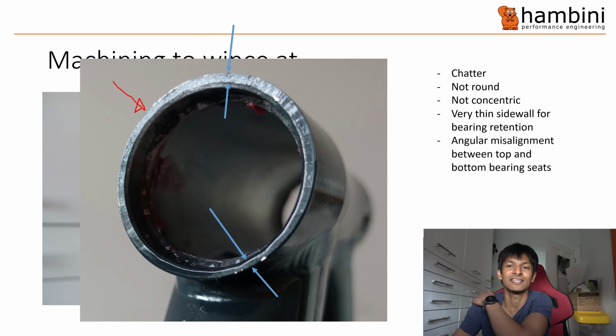Even to the naked eye, you don't need a vernier or anything like that to see that it's not centered. These days, if it's not centered, you're going to run into some sort of issue somewhere, whether bearings fail or you end up with fatigue somewhere. In the immediate aftermath of this, you'll probably not get an issue, but it's just appalling. You're paying money for it and then you get this.